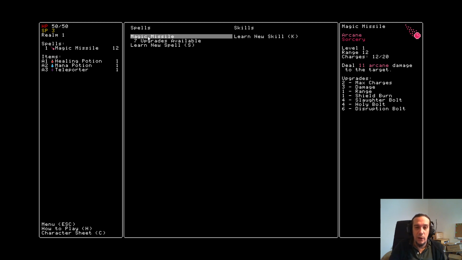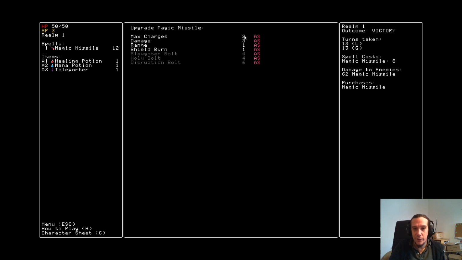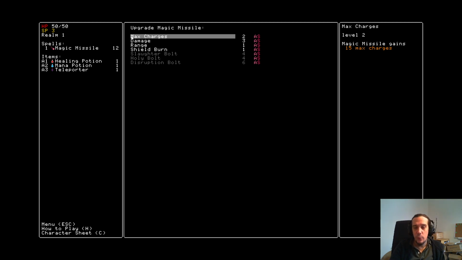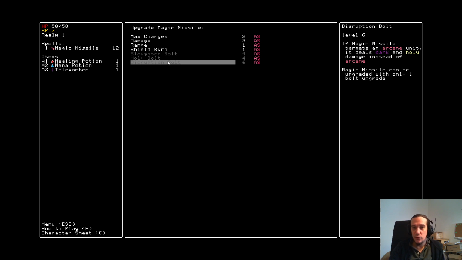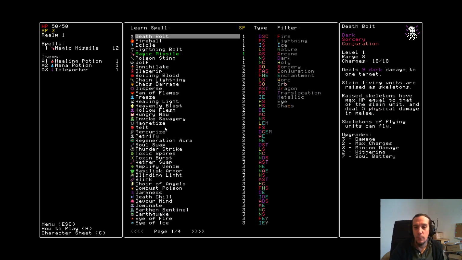Every spell can also be upgraded. When you click them in the character sheet like I did here, you see you can upgrade the spells. Here's the costs in skill points, and here's the descriptions of what they do. And every spell has a lot of upgrades. Really, seriously, a lot of upgrades. So for example, ones that are shared by most spells are max charges, damage, and range. These are pretty standard upgrades that you will find on most spells, especially the extra charges. But for stuff like the Disruption Bolt, Holy Bolt, Slaughter Bolt, you will find very, very unique upgrades.